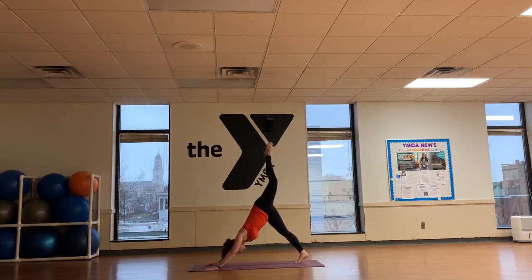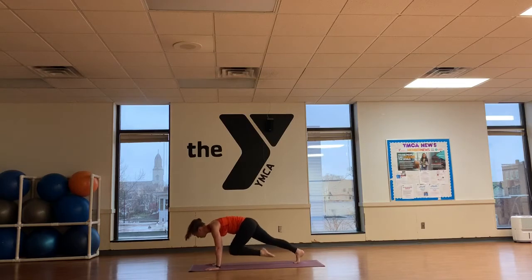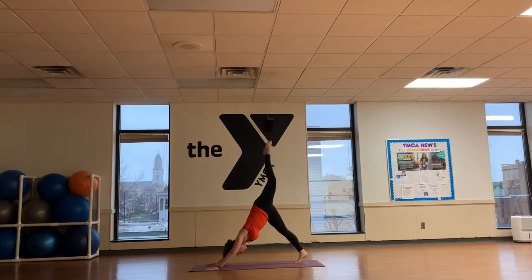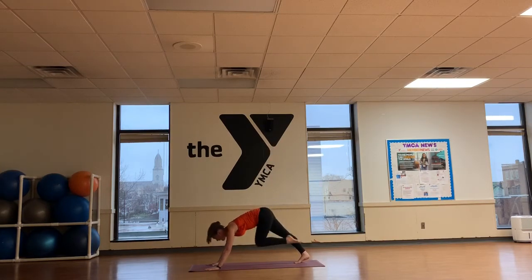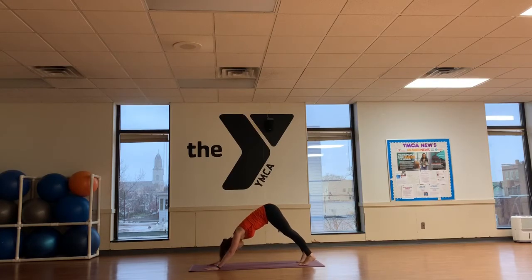For 2. And 1. Good, engage that core, pull that navel to the spine, dive the knee in. Press back, high plank. Nice and strong, hips high, downward dog. Lifting those heels up and down, creating some movement, some power, some warmth.